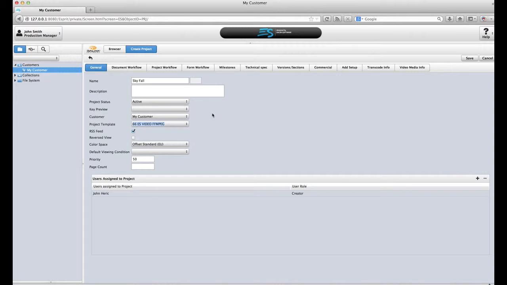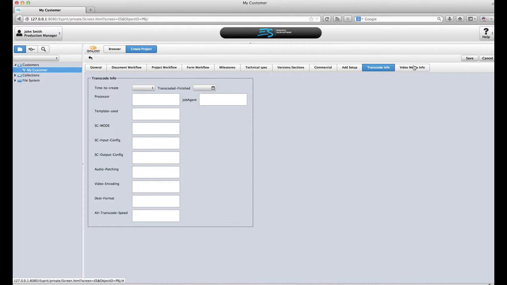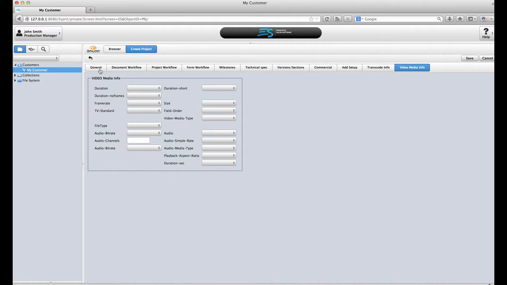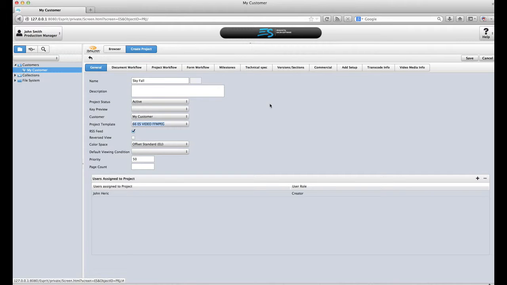So my workflow is something simple. I've got two approval cycles. In video, as soon as you submit files, or as soon as you're doing some transcoding, you have to view the video to approve it, for example to avoid some artifacts. In my job ticket, you can see that I also add some custom metadata. Of course, ES4 is able to support metadata linked to the video file, so you have something different from print files. Okay, so I now just have to save my job.